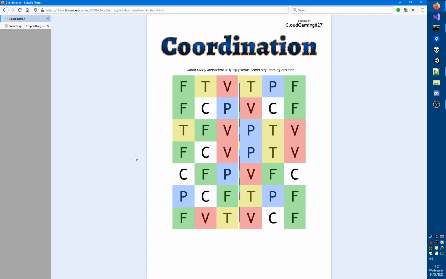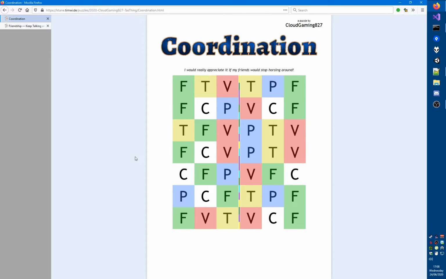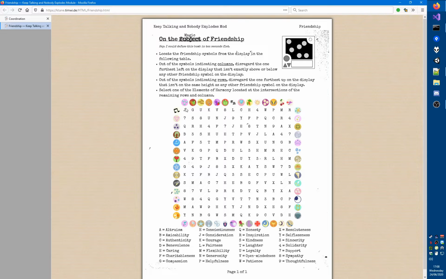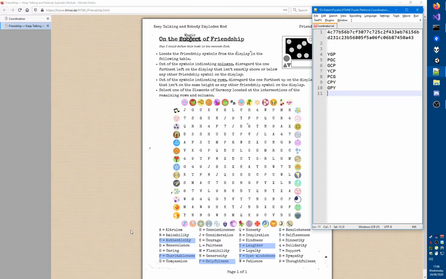Okay, so let's see if I can notice some kind of pattern in here. It's definitely not Braille, because Braille would be in columns of 2. So every row has 3 letters on the left, 3 letters on the right, and then 3 colors in the middle. What do I do with that? And especially the V. The only thing in this module that starts with V is Vinyl Scratch. Let's see if all of them are a valid thing: P, F, C, P, V, and T. Okay, let's write these down. C is equal to authenticity, F is equal to charitableness, P is equal to helpfulness, T is equal to laughter, and V is equal to open-mindedness.